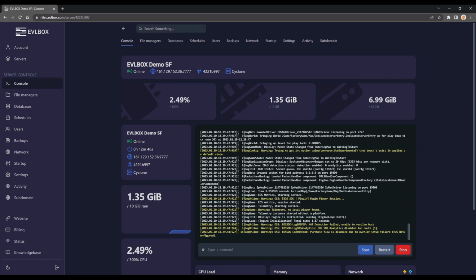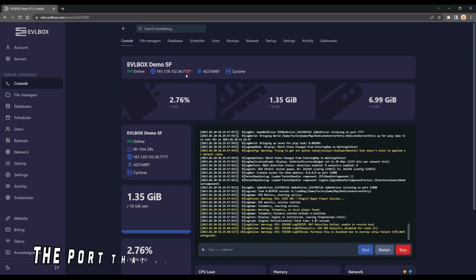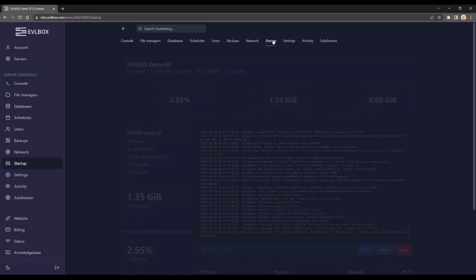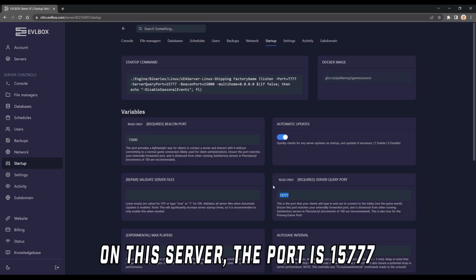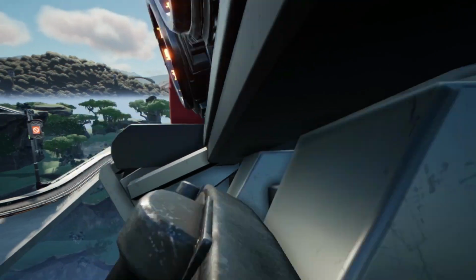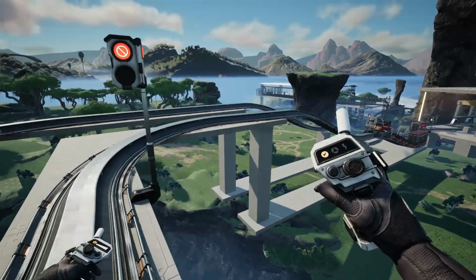Due to some limitations with the Satisfactory dedicated server, the main server port is not the port that you use to connect to your server. You'll need to find the server query port, which is on the Startup tab, and labeled Server Query Port. For example, on this server, the port is 15777. Now that you have the server address and query port number, it's time to log into your server from the Satisfactory game.